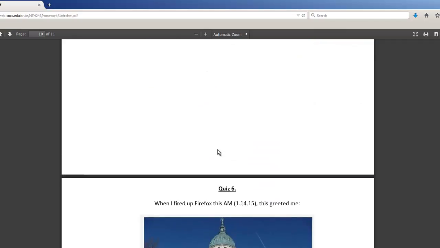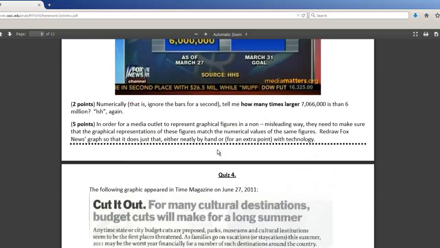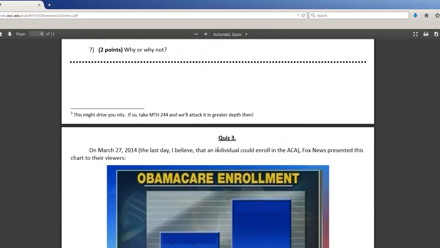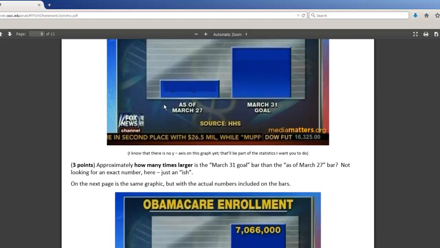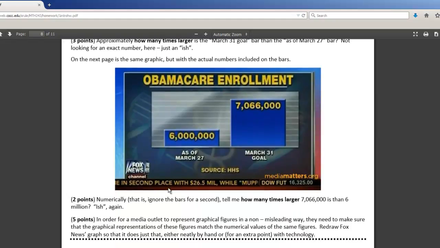It's up here, it looks like. Here's Quiz 4. There's Quiz 3. Now, Quiz 3, you have to read a little bit. It gives you an example from 2014 of an image that I learned about on Fox News. Your job is going to be to work through this. I cue you with points. 3 points implies that you'll be answering something here worth 3 points. Next we have another image, more points, 2 points here, 5 points here. Notice that adds up to 10 points.